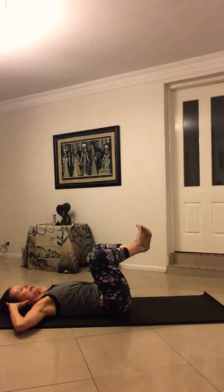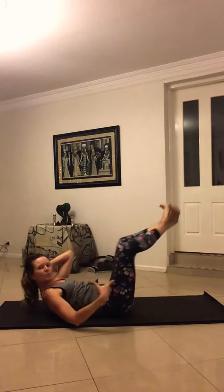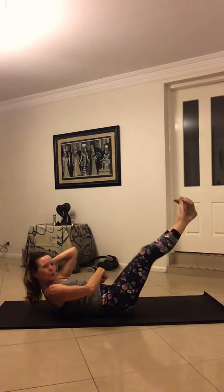Take a breath in. Exhale as we crunch up. Press it out to frog and then back. Feet are flexed. Pull those toes back towards the kneecaps. Don't point the toes and curl them under. Bring those toes back towards the kneecaps. And press and squeeze like you're trying to get your inner thighs really squeezing tightly together on that extension. Push your heels right out. Push them right out. Draw that belly in.